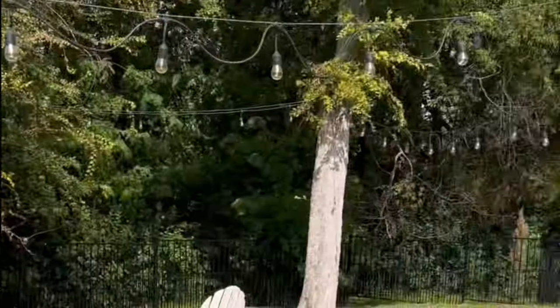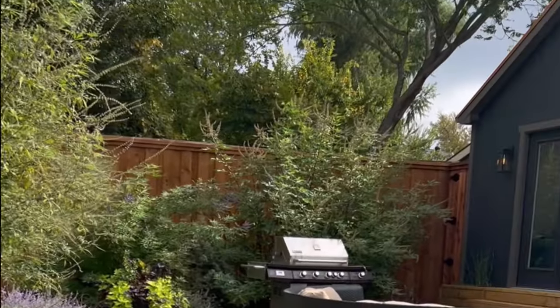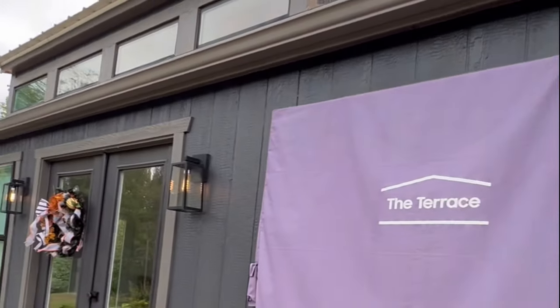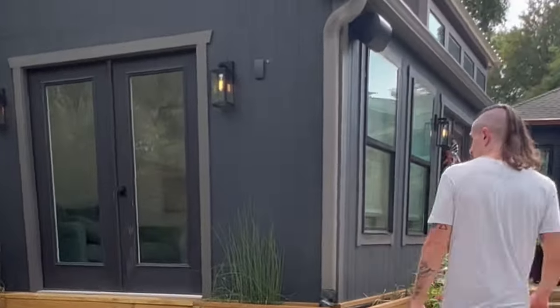So you get audio there, audio there, audio in the pool — excellent coverage. Right over here on the pool house we have two speakers mounted on the eave, a Samsung Terrace 75-inch TV mounted next to the door, and inside we have even more cool goodies. Let's go take a look.